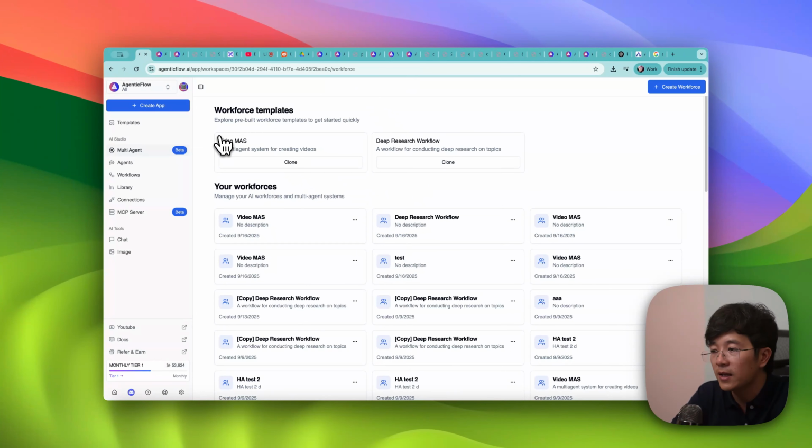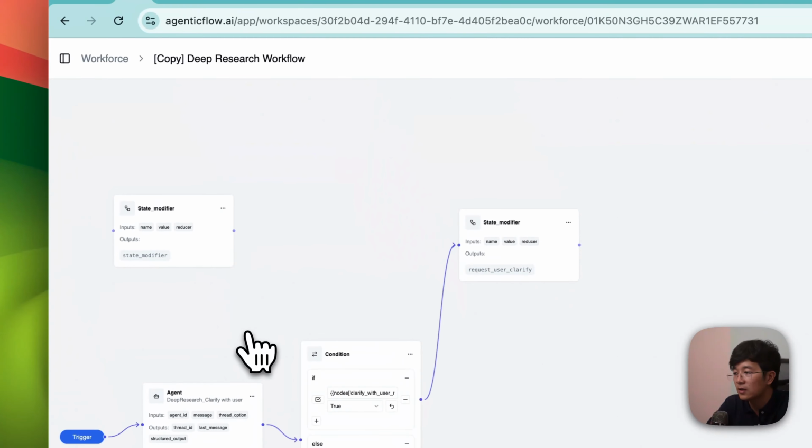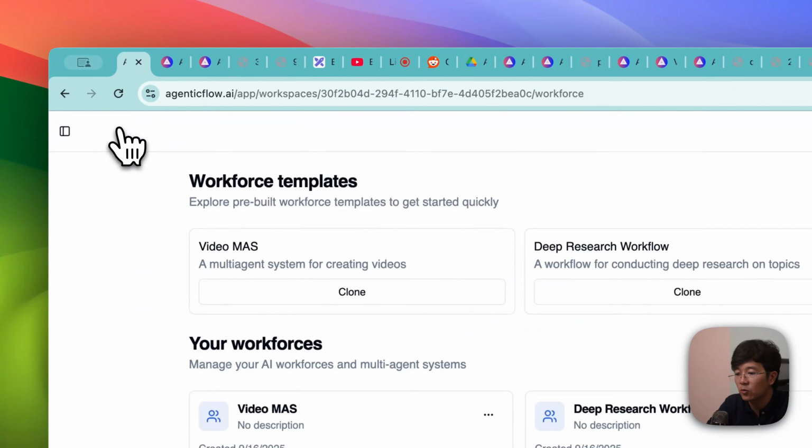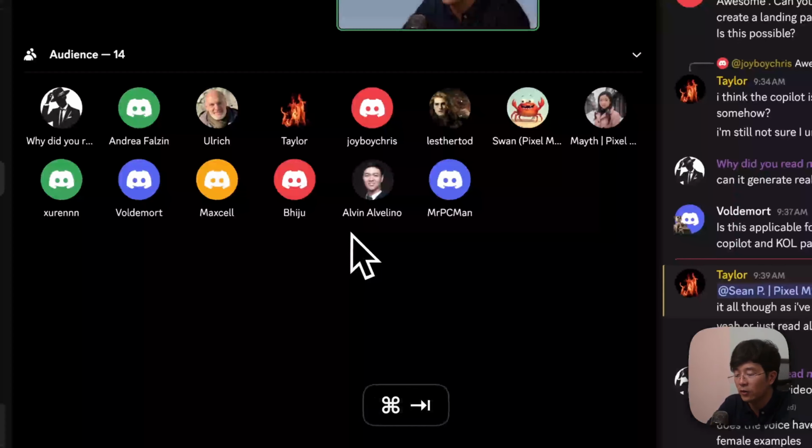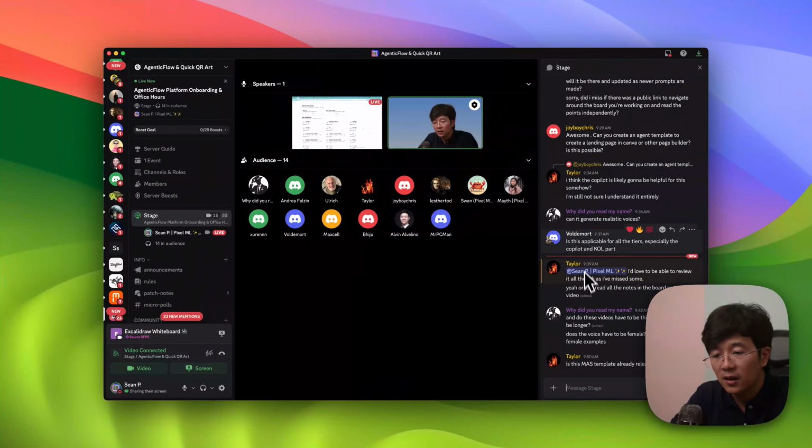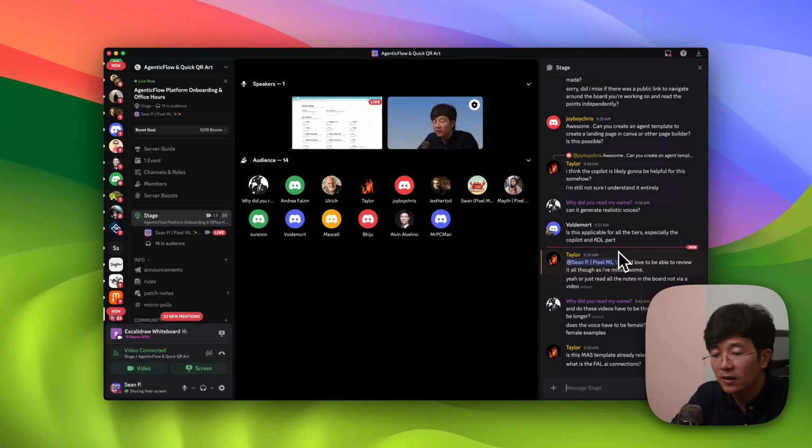We aim to publish a few more workforce templates, multi-agent systems, so that you can just clone them out of the box and give it a try. For example, the deep research agent, we already made it work, and that should be straightforward for you. Okay.